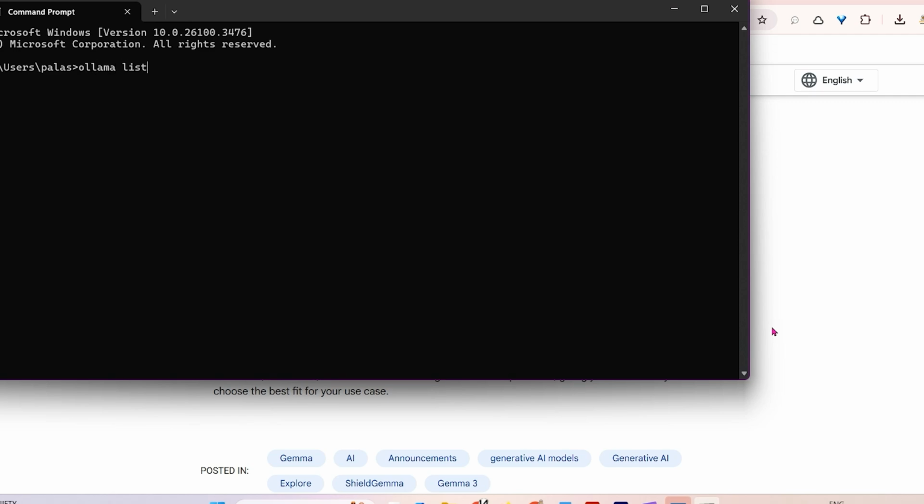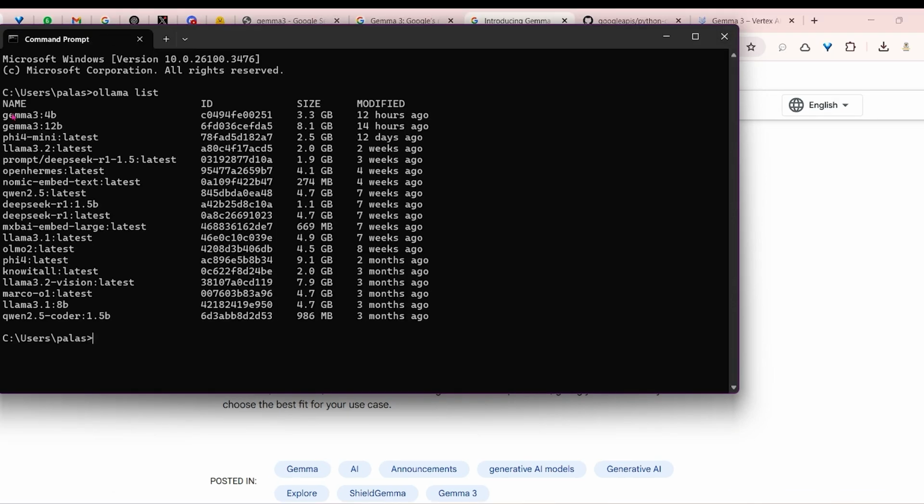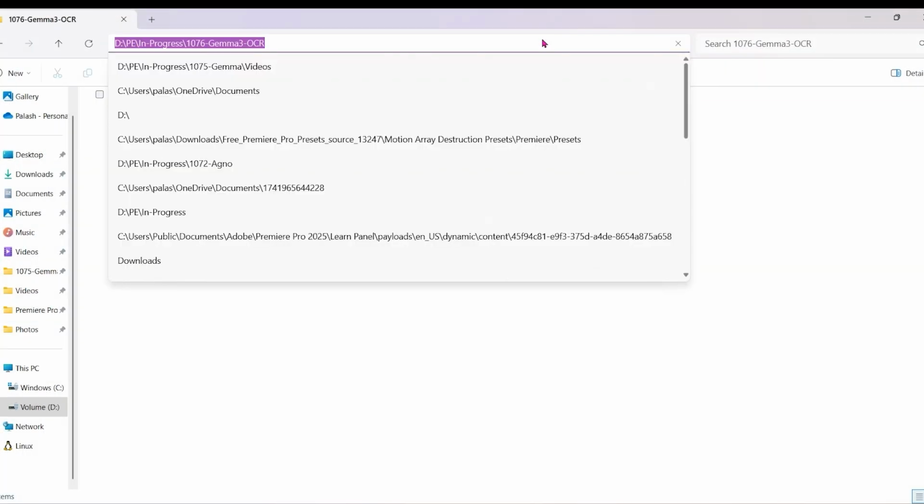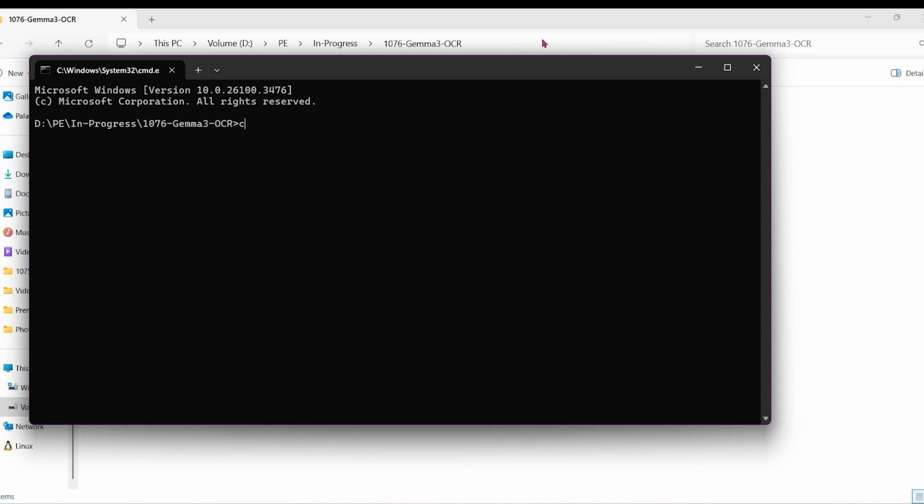We're going to download Gemma 3, the 4 billion model, on your laptop using Ollama, and use it to create an OCR app on Streamlit, since Gemma 3 has multimodal capabilities handling text, images, and videos. So let's try out the images. We're going to design an OCR app in which we put in images, and it's going to spit out what's written on the image.